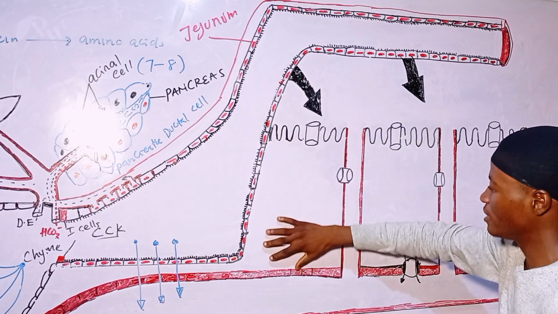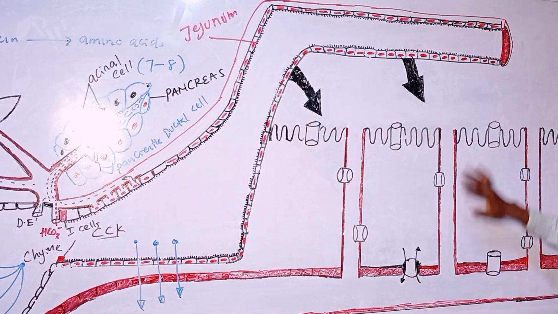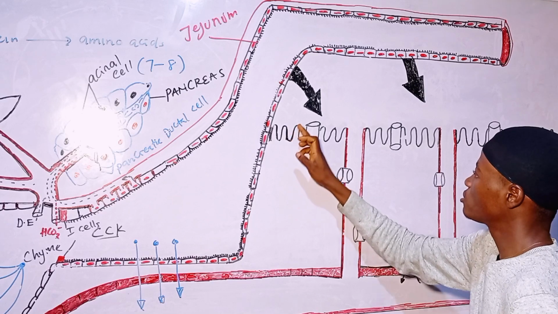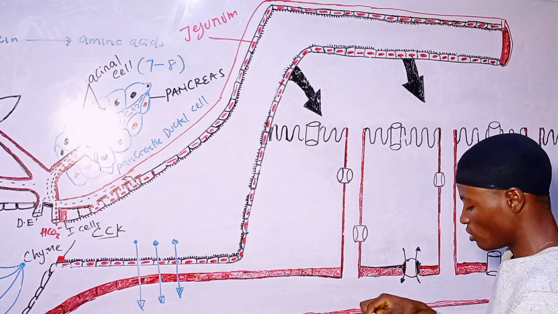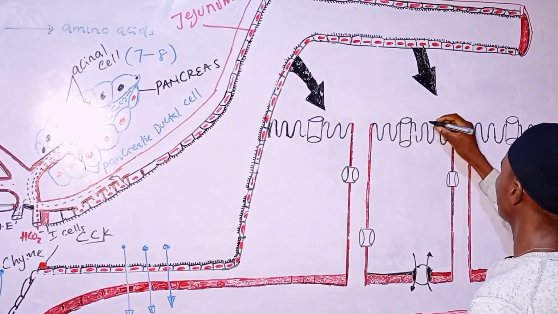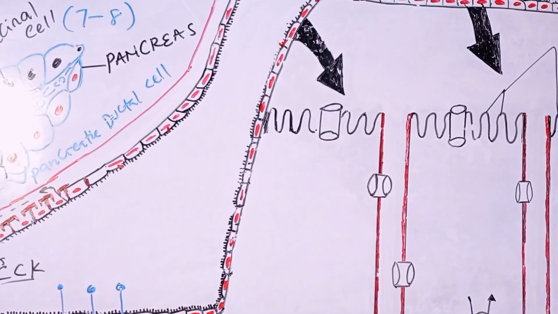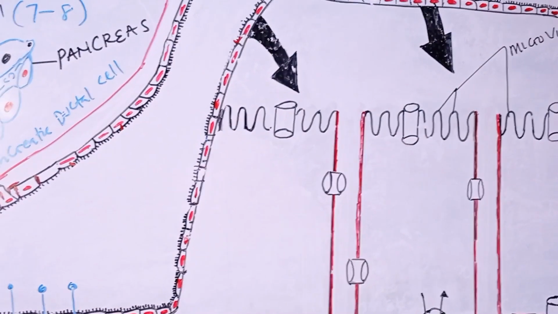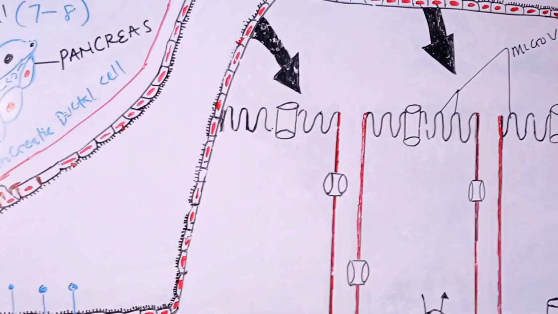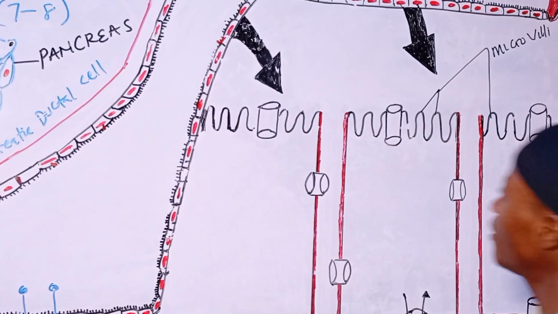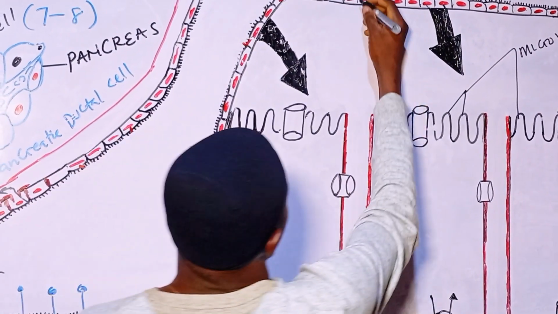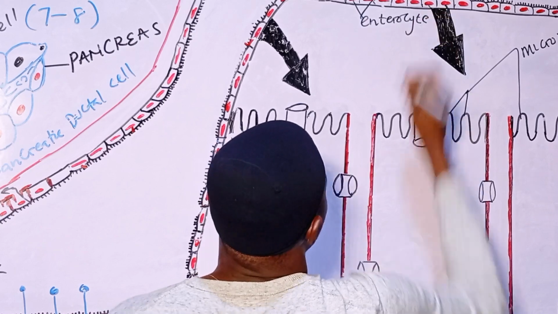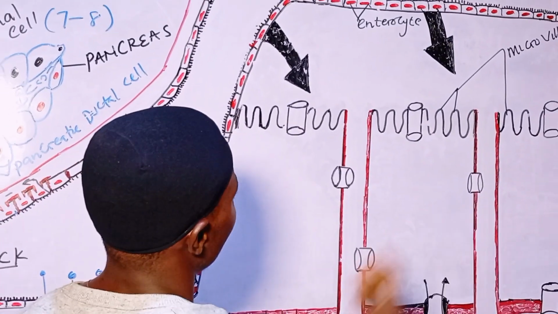So this is going to be our enterocyte. This is another enterocyte. Then this is going to be another enterocyte. As you can see, we have this finger-like structure, and these structures are referred to as microvilli, right? I'm going to call them the microvilli. They are microscopic structures that help in the absorption process. Now listen, I said these are the enterocytes, the cells of the intestine. Then we have the microvilli, right?